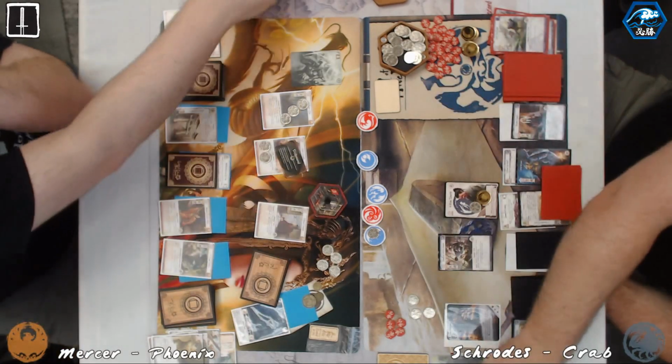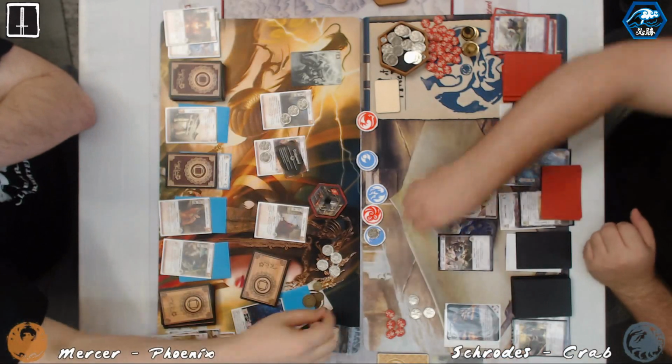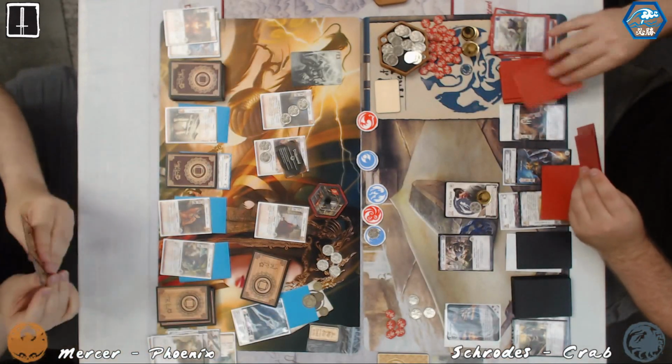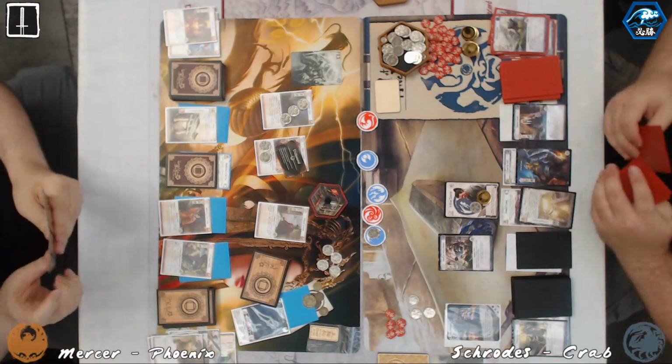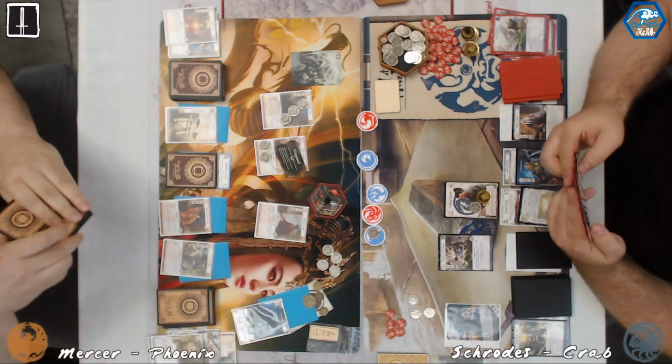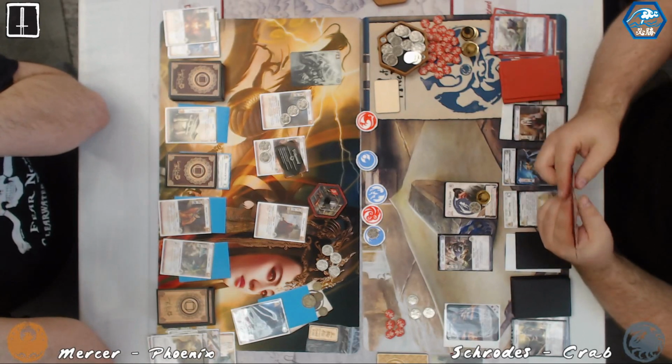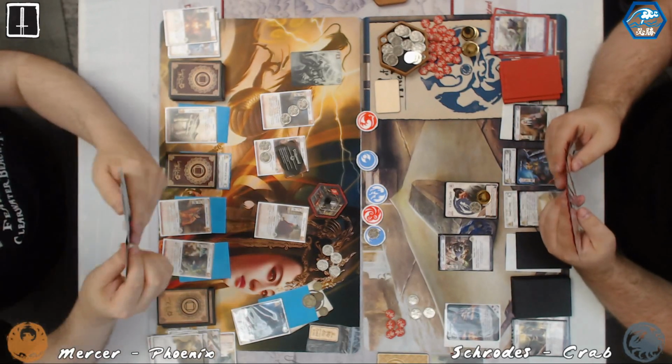Got some flips. We got 5 versus 3. Schrodes is going to lose some honor there, and Mercer gains some back. He did play the Steadfast Witch Hunter with 0 fate. I will pass draw phase actions. Passing draw phase.